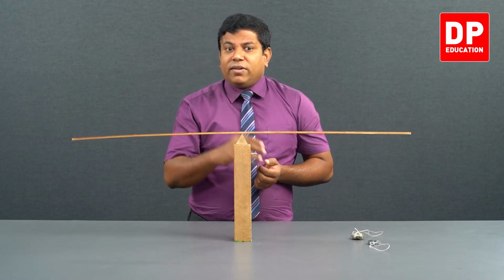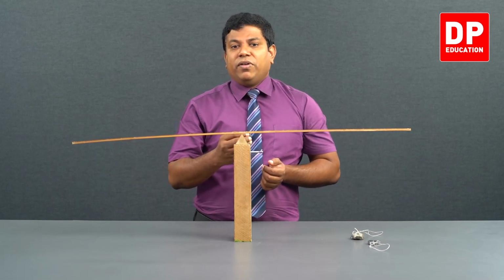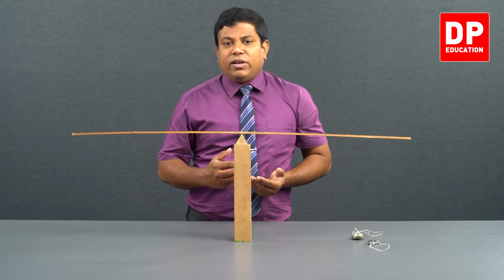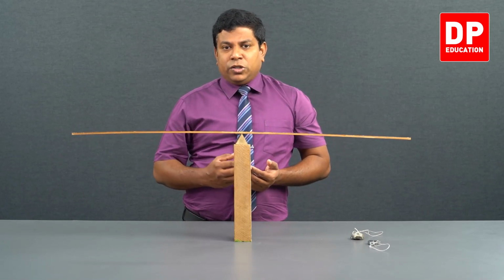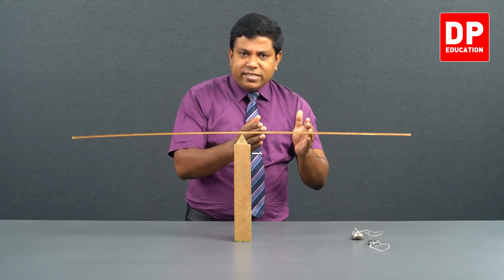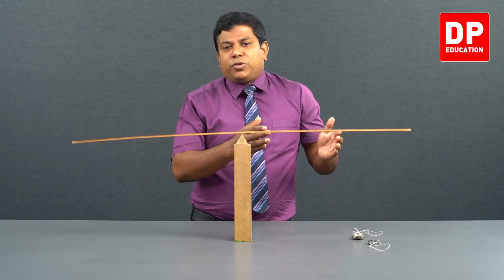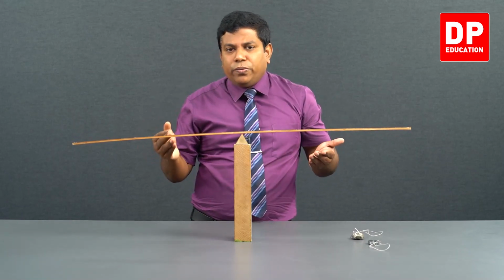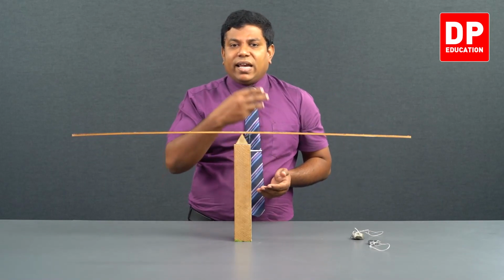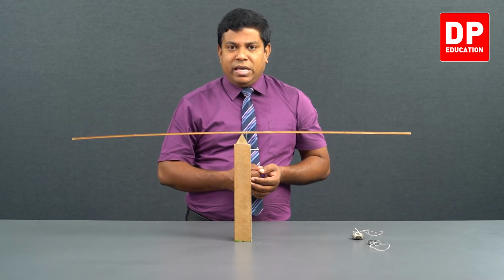But we don't find it with one reading itself, because you know in physics we usually prefer graphical methods because that will improve the precision, that will improve the accuracy. So, we will repeat this process by changing L1. You did L1 10 centimeter and found L2. Then you change that to say 20 centimeter and find L2. Make it 30 centimeter and find L2. Likewise, we will take like 4 or 5 different pairs of readings.